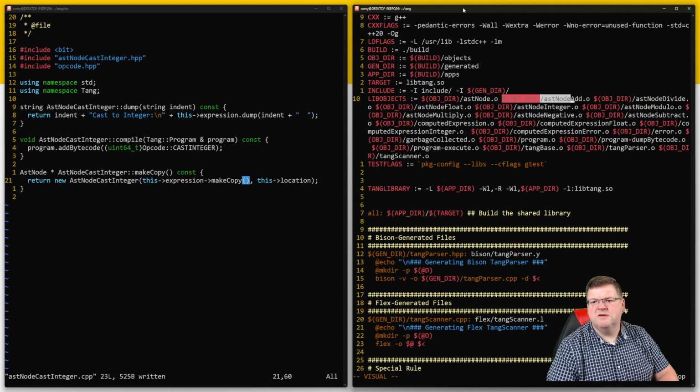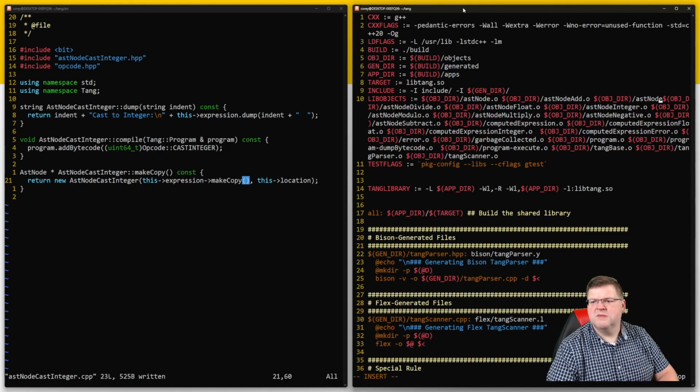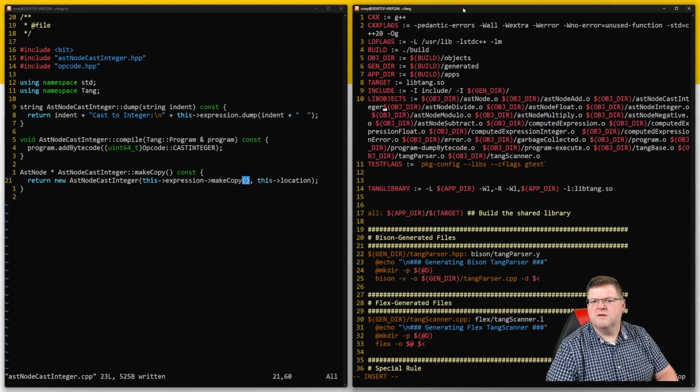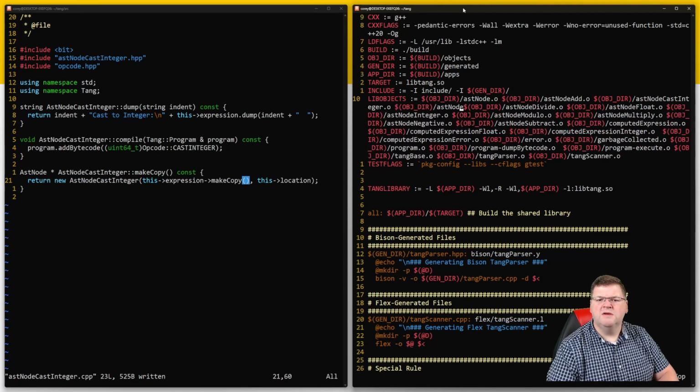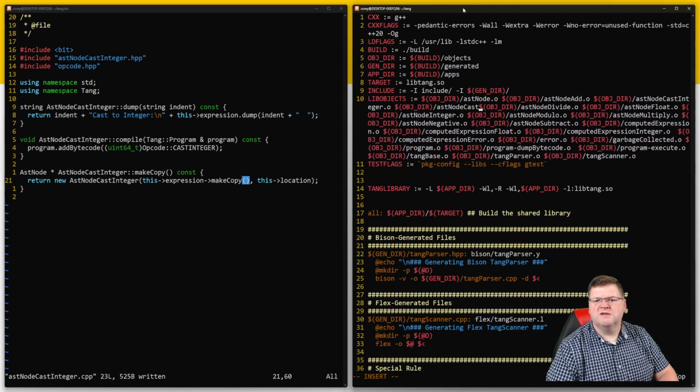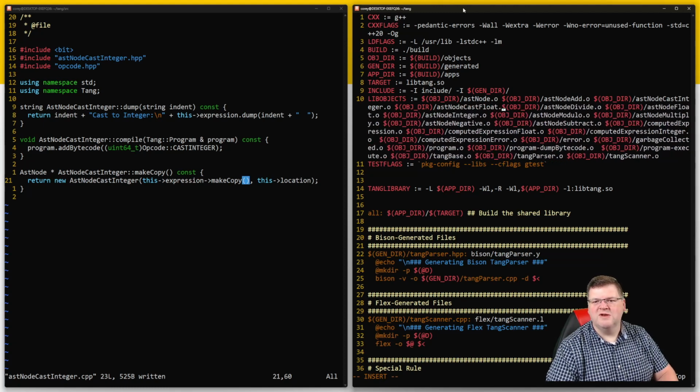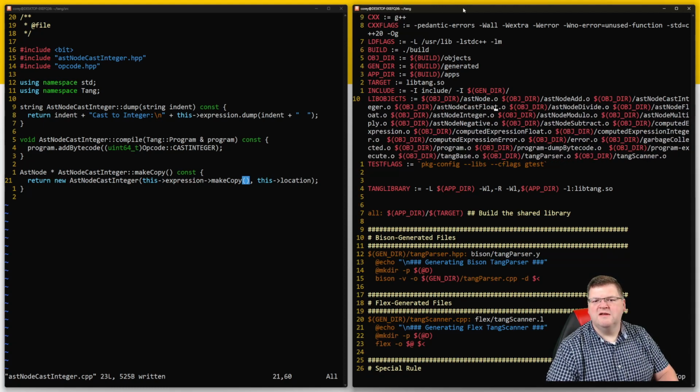AST node cast integer.o and cast float, but it should have gone in front of it, and I can fix that.